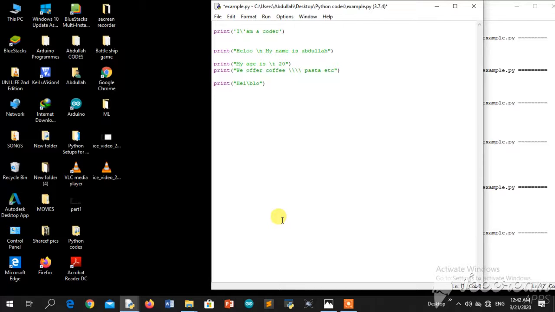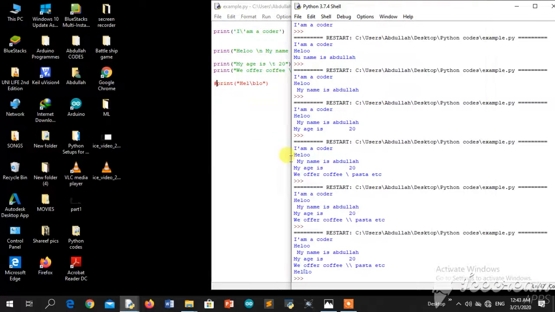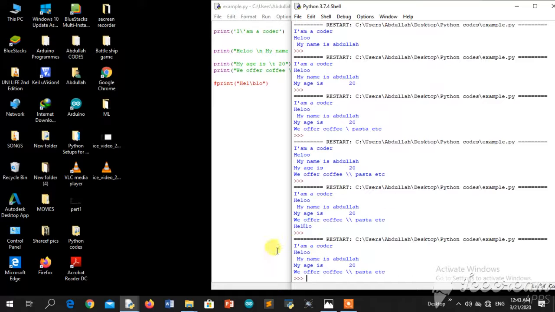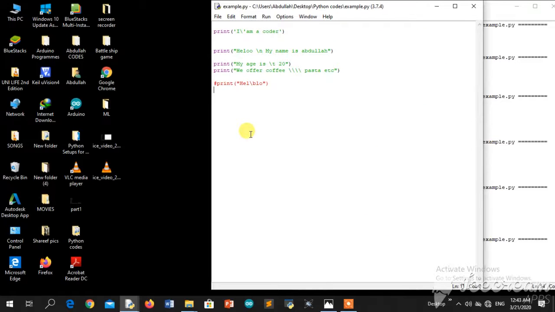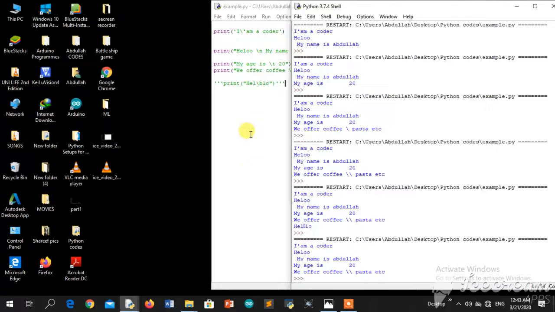Comments are also sometimes used to comment out some lines of code that we don't want to execute, but we also don't want to delete them. For example, if I don't want to delete this print statement and I also don't want the Python interpreter to execute it, I will just comment it, and comments are done by this hashtag operator. So if I run this, it will not be executed. You see, print hello is not executed, everything else is printed here. We can also comment by writing these three single quotes, and here also if we run this, it will not be executed again.